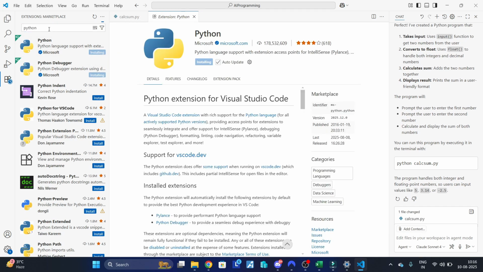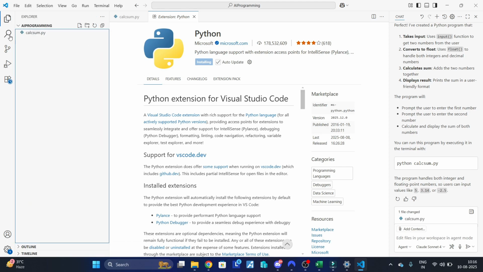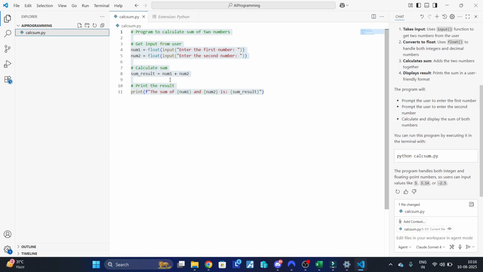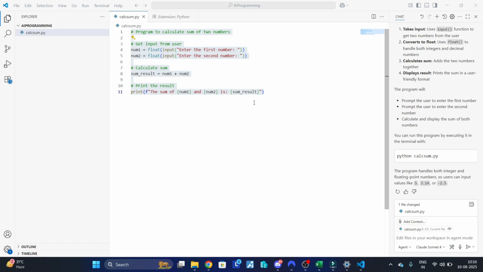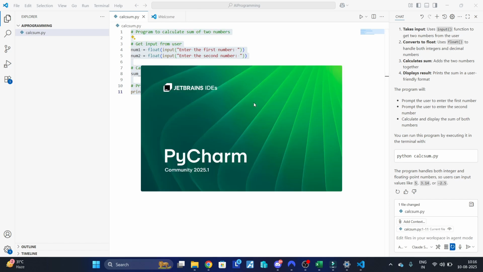Since I don't have Python installed, I'm just going to install it. Again, I'm going into the extension tab and installing Python, so that will support me for writing. For now, I'm going to click copy, and I also have PyCharm, so I'm going to try that out here itself.